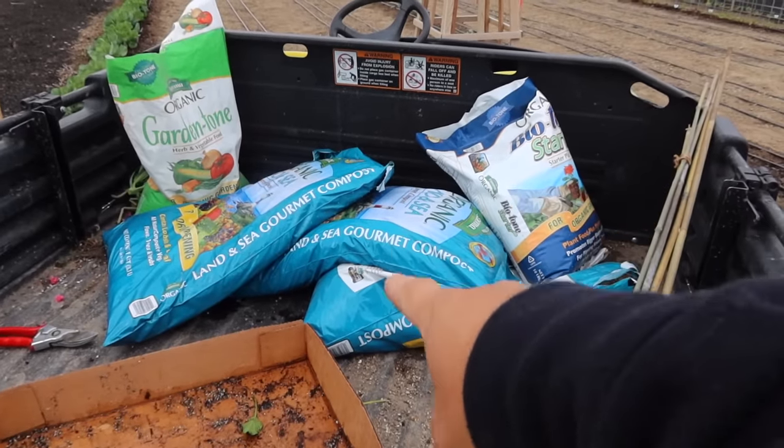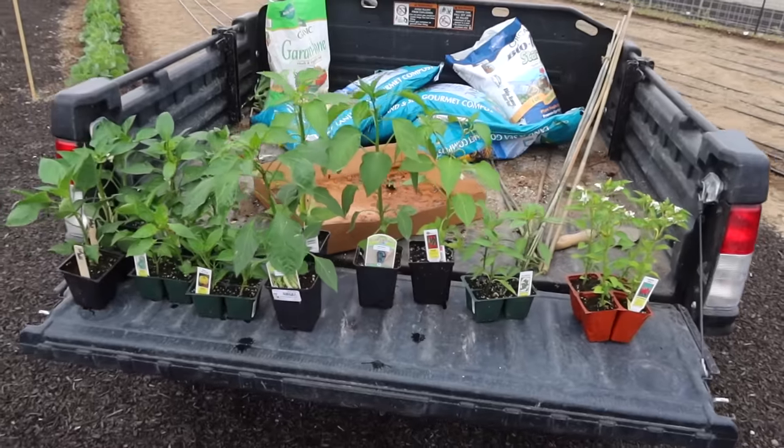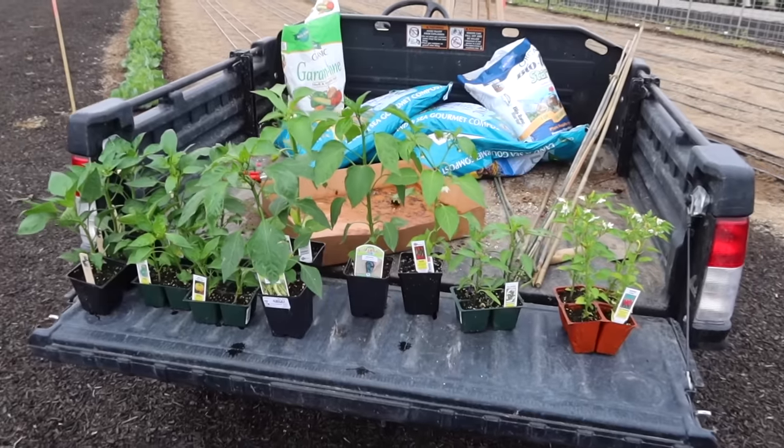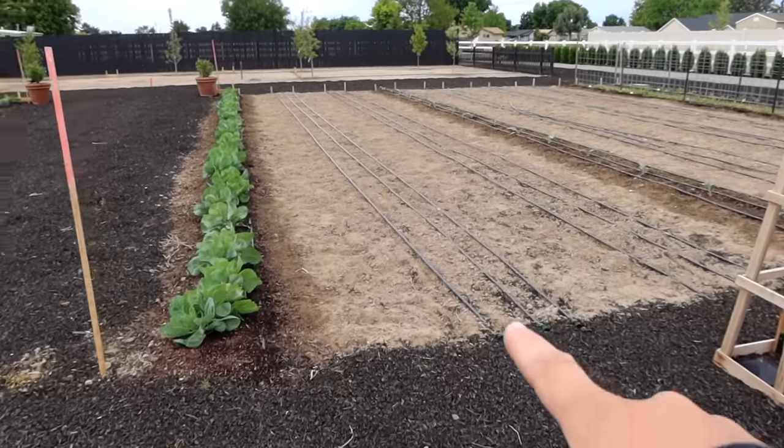You also want to put your peppers somewhere that has well draining soil. Out here I'm going to be working in a good starter fertilizer — I've got the biotone and some compost. I'll be working compost just into the planting holes. They tend to like a pH of neutral to slightly acidic, fairly tolerant of low alkalinity, but we're pretty high pH here. So by working on the soil and adding some good organic matter in, it's going to make for a happier plant. And then when the peppers are blooming and starting to really put on their fruit set, I'll come along with the garden tone and just side dress the plant. Typically they get their initial fertilizer compost boost and then I fertilize one more time.